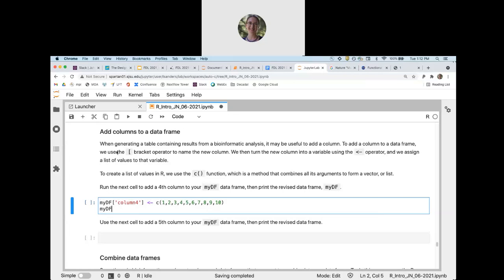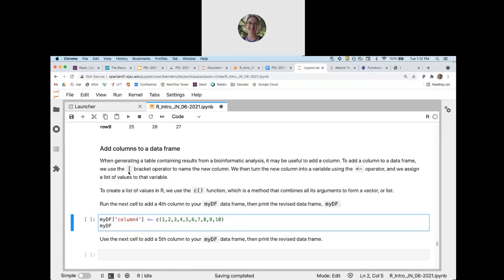Though, in order to add a column to a data frame, we again are going to use the bracket operator, but this time we're using it to assign a name to a new column and tell R that that new column belongs to the original data frame variable that you're working with. And then we turn this whole thing, the new column, into a variable using the arrow operator. And then we can just go ahead and assign a list of values to that variable.